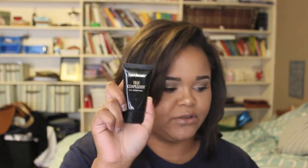Another thing that has not worked for me is this right here. It's a primer. It doesn't not work, it just doesn't work as well as it should. It's a True Complexion Shine Control, and it says Shine Control, it does not say Oil Control, so it's technically not supposed to control the oil, but it just doesn't work for me. Like I said, I'll use it sometimes when I'm not going to be wearing makeup for a long time, or if I'm not going to spend very much time on my makeup or use my good foundation, because we don't mix paid a lot for with not paid a lot for. But anyway, sometimes we do, but you get the point.